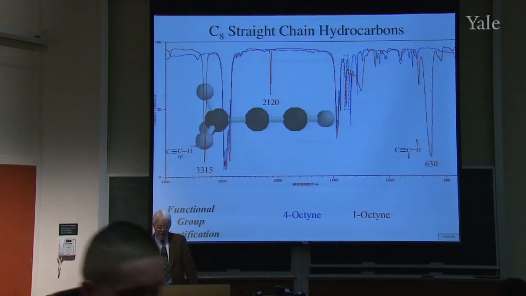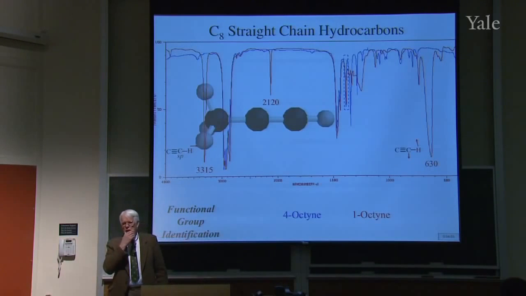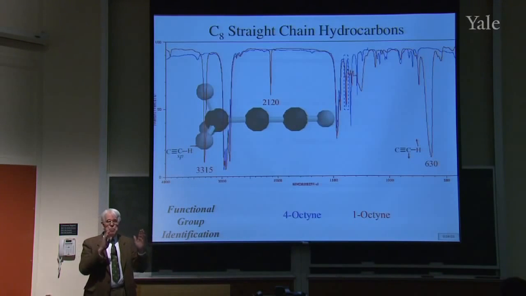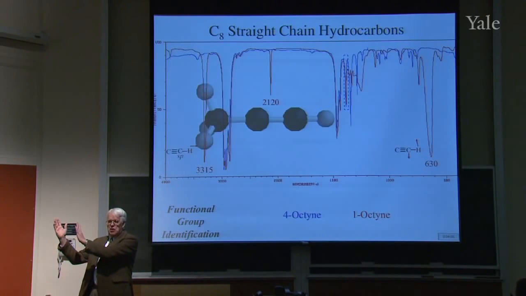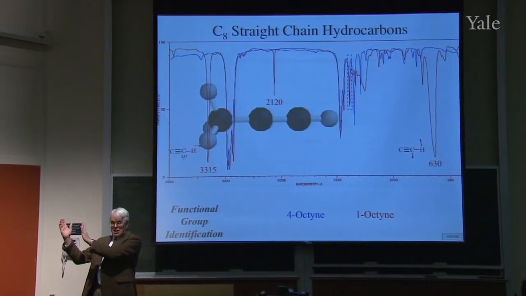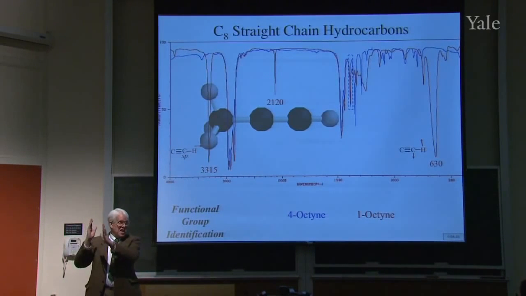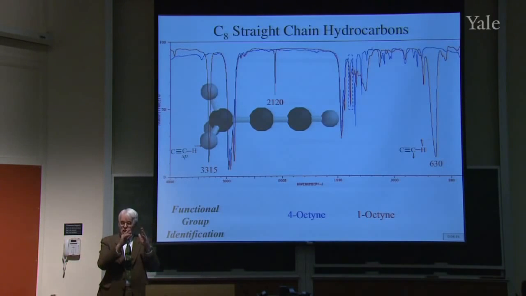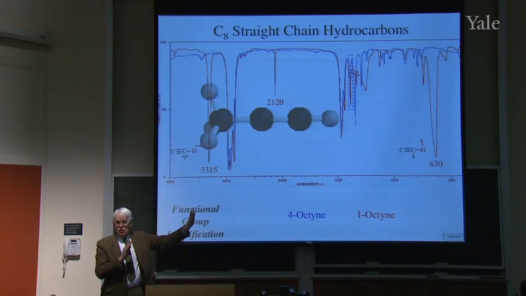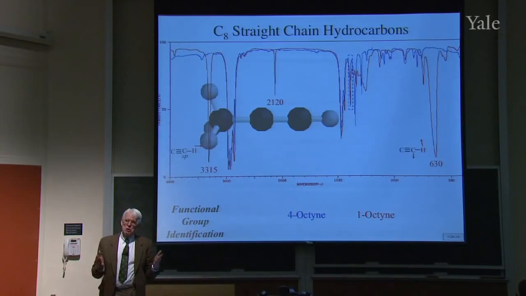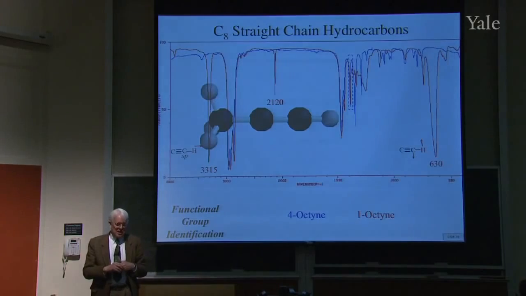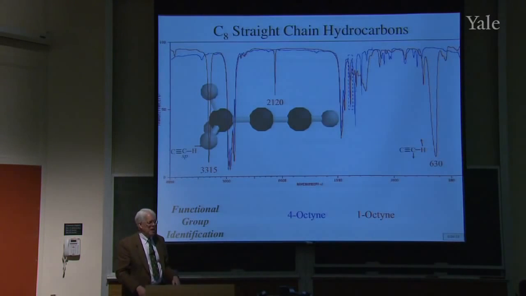Now, what's this peak here at 2120? Give me some thoughts about what that might be. What kind of peaks come at the far left of the spectrum at very high frequency? CH. CHs, because the H is so light, right? And then when you get bendings of CHs or stretchings of CC, those come in the right half of the spectrum. So this particular peak at 2120 is in what's a window usually. Usually there's nothing, there must be something really special that vibrates at that frequency. Any idea of what could make something?